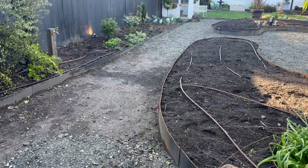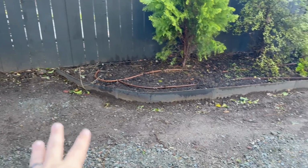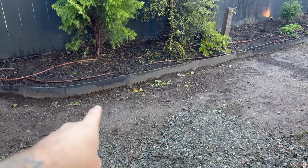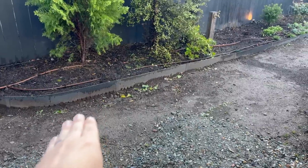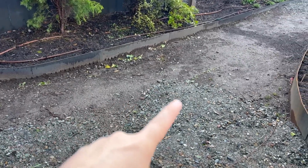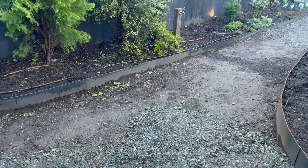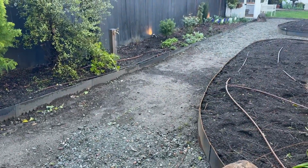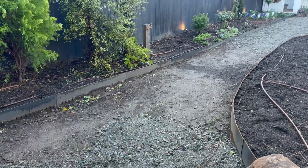And just for a reference, all we have to do is go from there to the gate that's over there. And so I want to fill in all of this, but this is such a deep area right here, so we have to do a couple inches of the road base just in this one area because it kind of sunk down. So we do need a lot here. So that's why we got a yard and a half when it doesn't look like we're doing a whole lot of it, but it has to be really thick in this area.